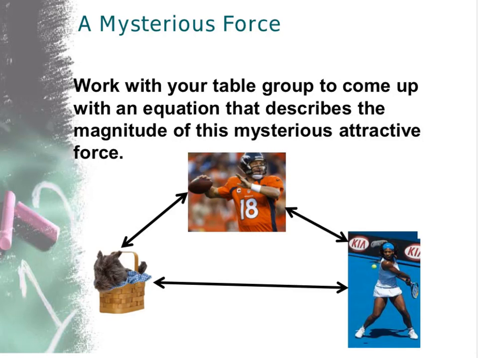So there's a table there. Actually, for some of you it might be two tables for the advanced class. But I want you to figure out how this mysterious force depends on the mass of the two bodies that are attracting one another, and how it depends on the distance between the two objects. So go ahead and pause the video. Take a look at those tables and see what you can observe in regards to our mysterious force.